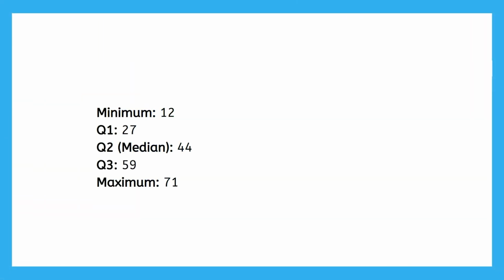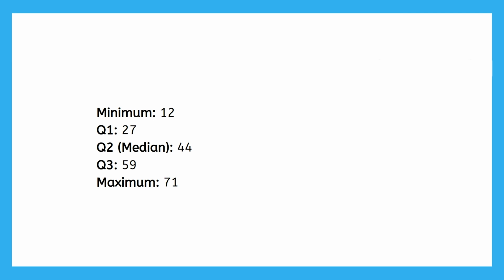Remember how the 5-number summary shows up on a box plot? They mark the start and end of each of the 4 sections of the box plot, and in order to plot them the right distances from each other, we need to first create the number line below. Let's start by figuring out how long this number line needs to be. Where will the box plot start and end? It'll start at the minimum of 12 and end at the maximum of 71.